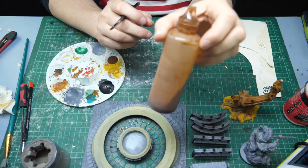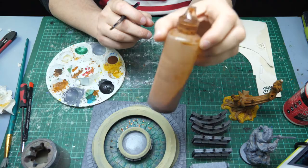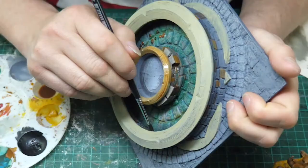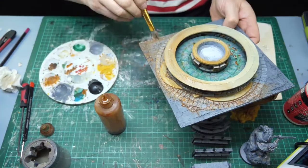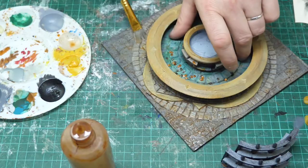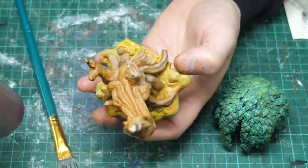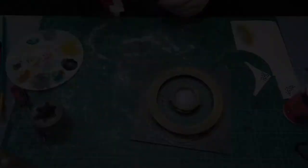Time to start washing. I'm nearly out of my brown wash so I do make a new one in the middle of this project, but I go over with that brown wash around all of the stonework — not over the inside base of the fountain, but all of the other stonework including the tree, the walls, and the gate piece. All of it gets this brown wash.